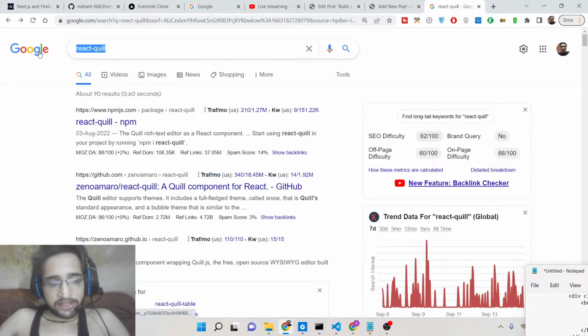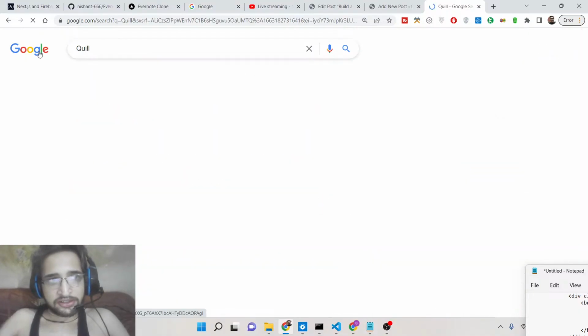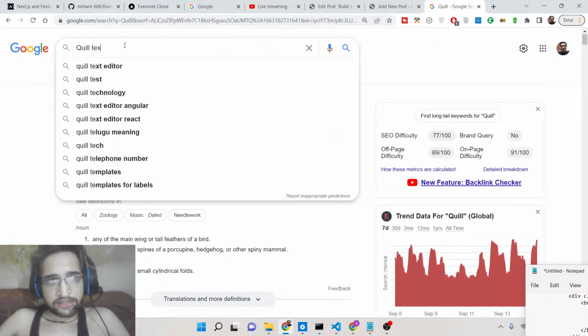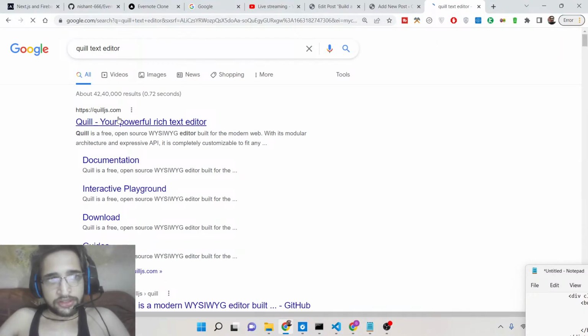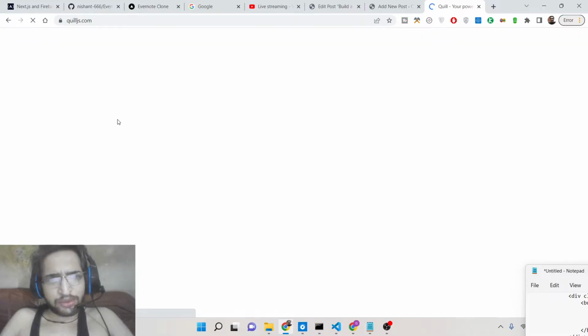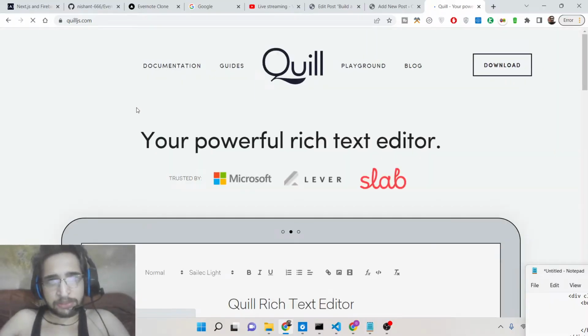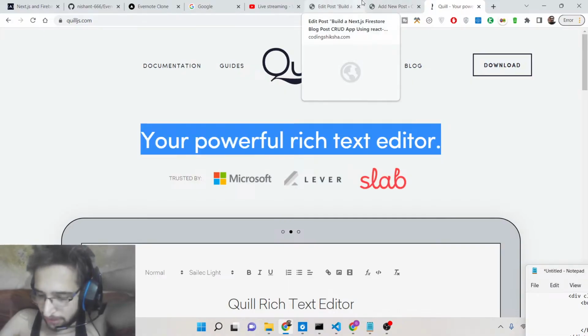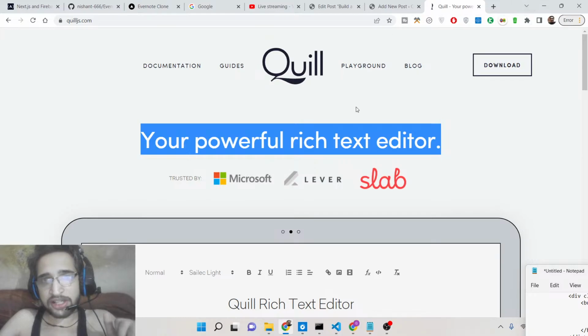So Quill is the name of the text editor. So this is the text editor we have. It is available for any language: Angular, React.js, Vue.js, JavaScript. It's a powerful, rich text editor. So specifically, in order to include it inside a Next.js and React.js application, we have this library react-quill.